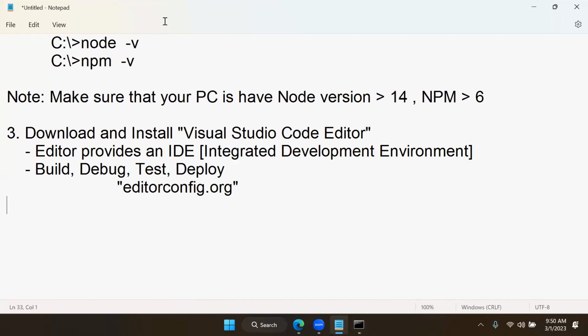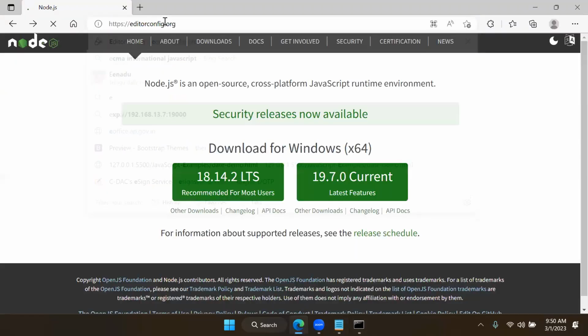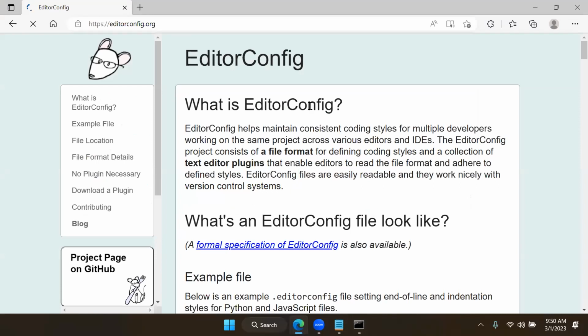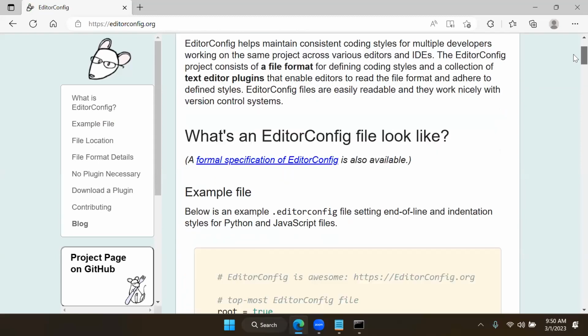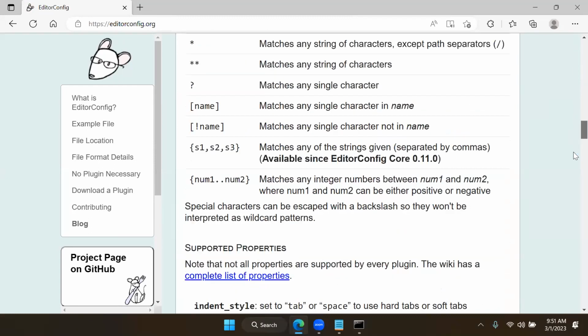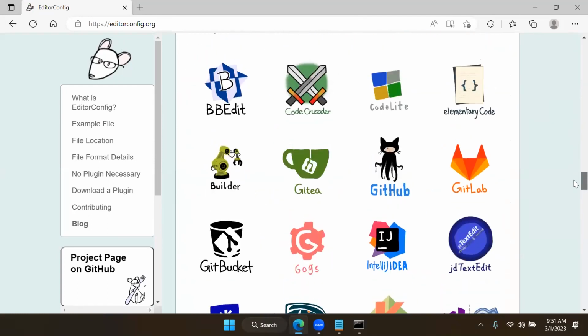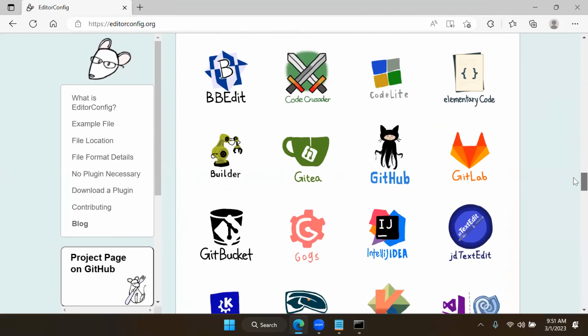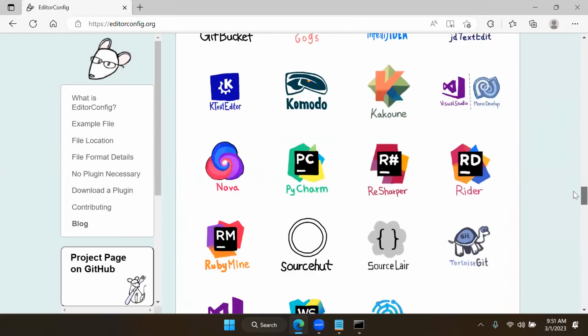This is the website, editorconfig.org. It is the official website of editor configuration. When you visit this website and scroll down, you can see the list of all the editors we have. That means we have a lot of editors.